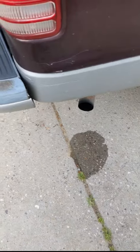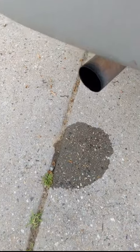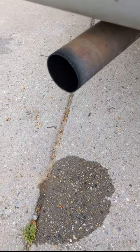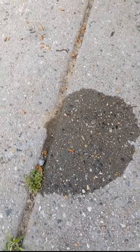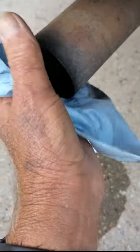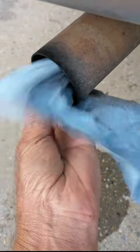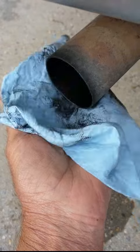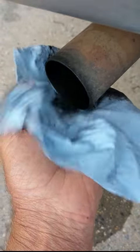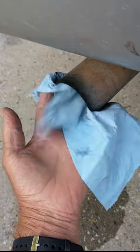I'm chasing kind of a miss on this truck, and I replaced an ignition coil, which didn't seem like it was doing anything. I put a new one in, and it seemed like it ran a little bit better, but I noticed a lot of water coming out of here, and I'm not quite sure what that means. Do I have a valve issue or a stuck valve or something? I don't know. Need some help to figure this one out.